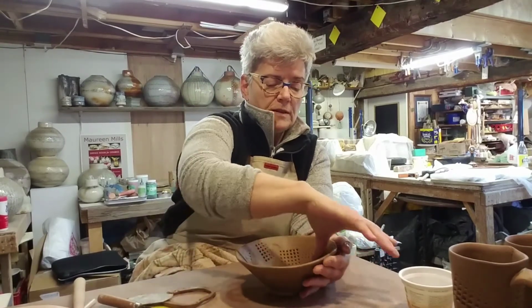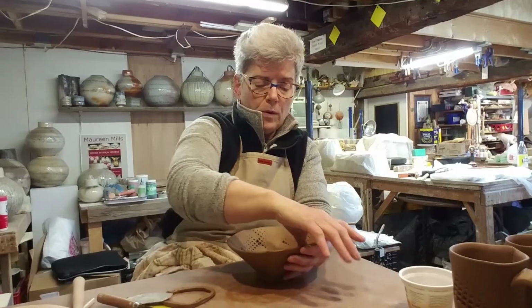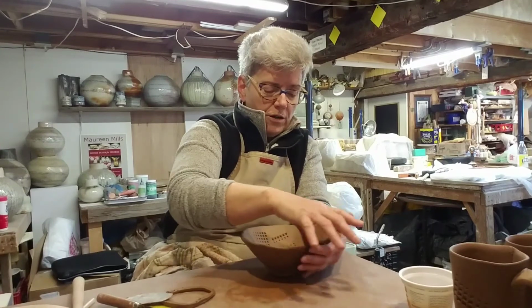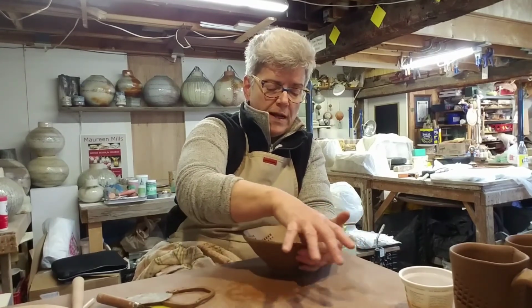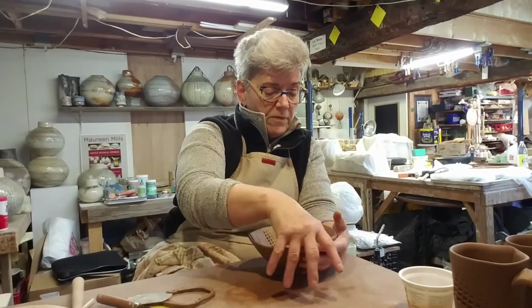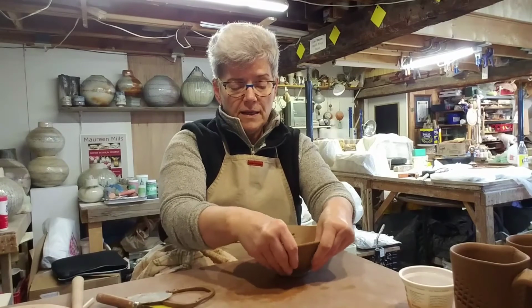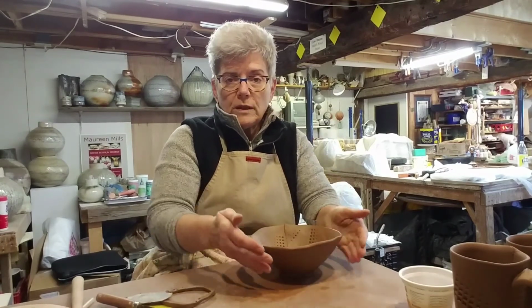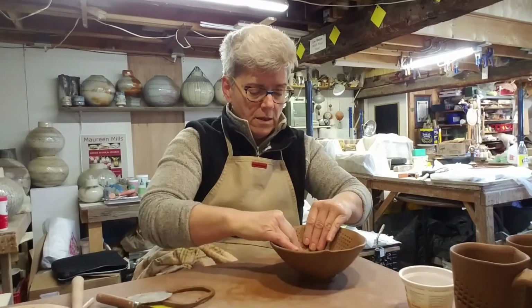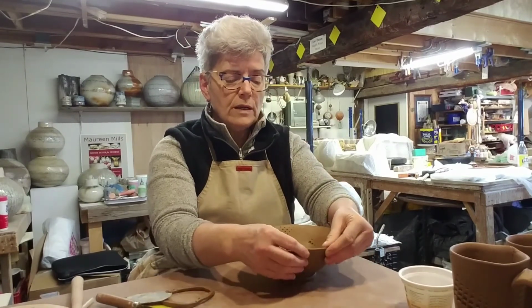Now, I didn't talk about this with the tumblers yet, but I could actually gently put my hand on the outside of this bowl and press very gently from the inside to give this curve a little more fullness, right? These slabs are fairly soft. You can work with them slightly stiffer or even a little bit wetter, and that will allow for you to stretch and manipulate the edges a little bit. So by stretching this bowl into a little bit of a curve, I've really given it that much more volume, and I think it's a pretty big difference.